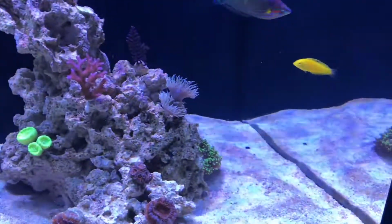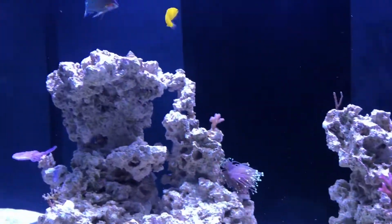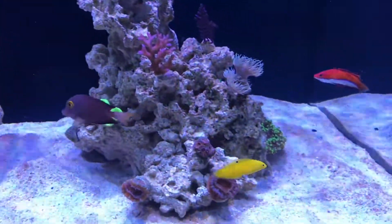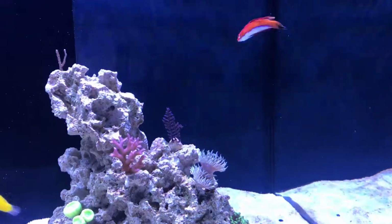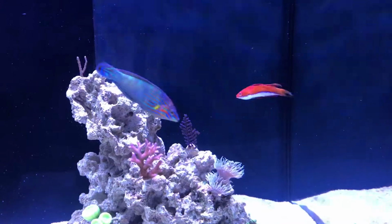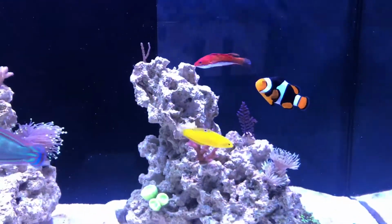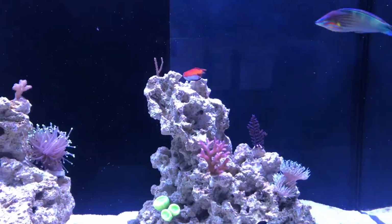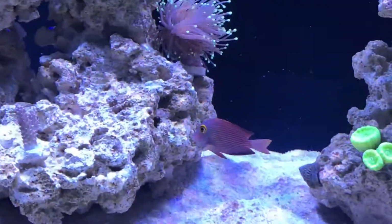The first one is this yellow chorus wrasse. Awesome fish. He's been in the tank for about 2 to 3 weeks now. He's doing good. He's healthy. And the next one is this social fairy wrasse, or long fin ruby red wrasse. It's something like that. It's long, but he's fitting into the tank just fine. The third wrasse is actually a black leopard wrasse. He's a little skittish, so I got footage of him. You'll see it a little bit later.